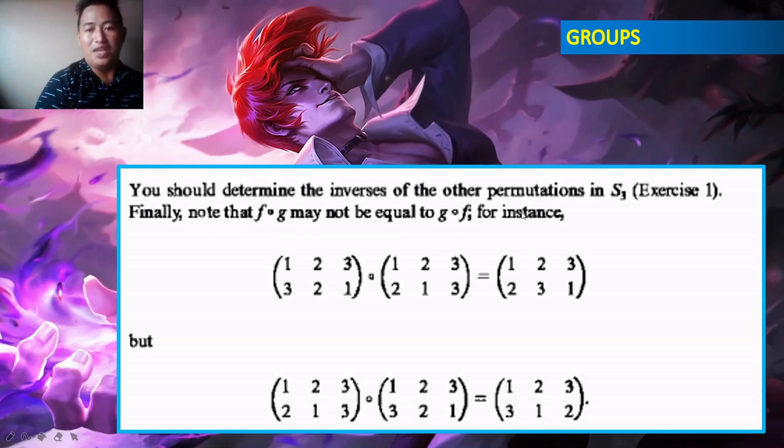G compose F. So for instance, kung kaniya tong F, kaniya ang G, so dara copy F dira, then ang G kay dara. So dira class, as we can see class, laylay sila og result. Dara 1 goes to 2, 2, 3, 3, 1, diri kay 1, 3, 2, 1, 3, 2. So, dili sila the same og results. Okay? So, i-check lang yun na dili class.